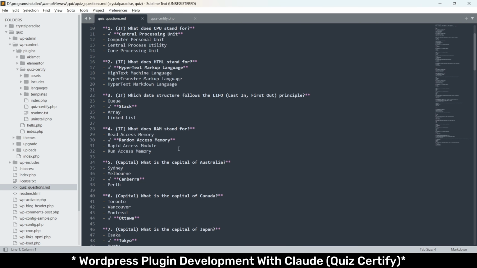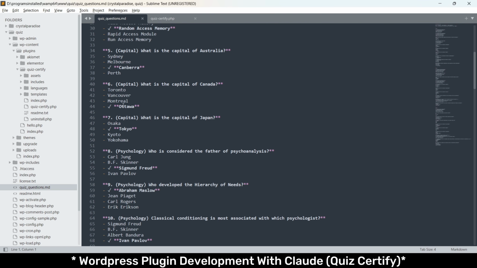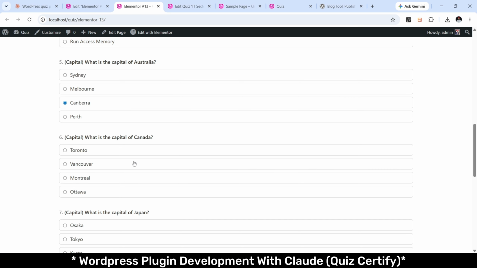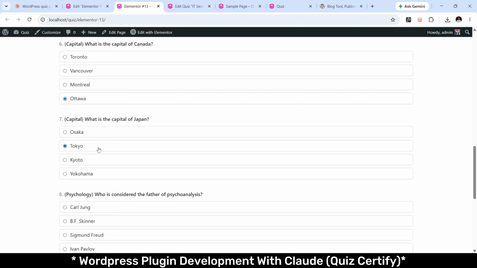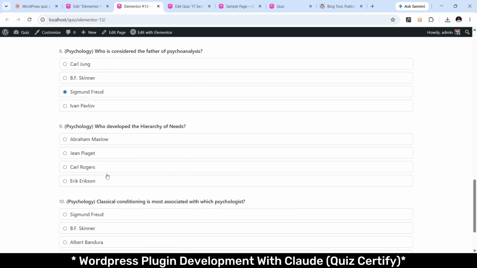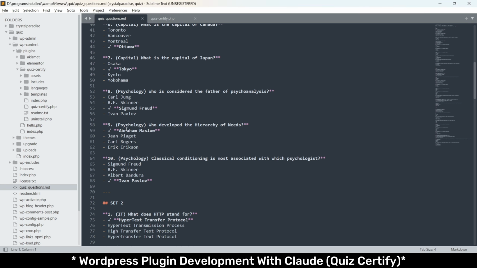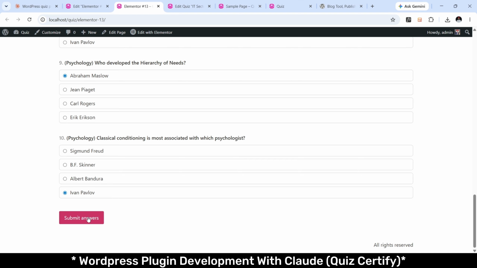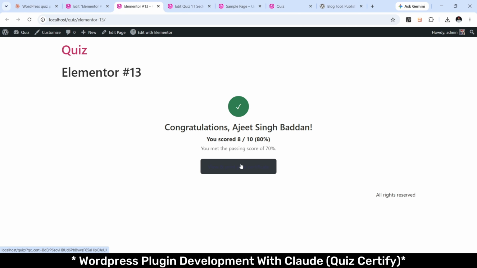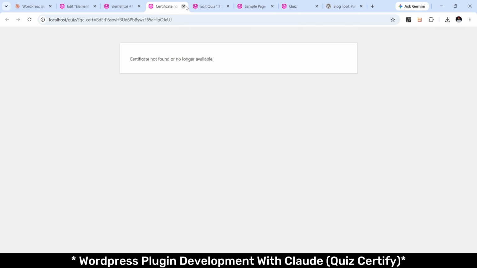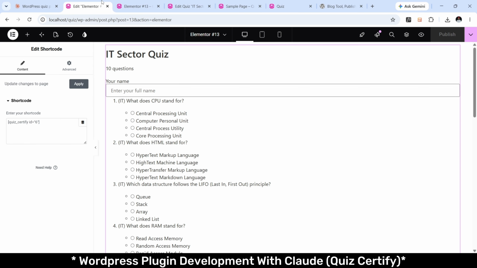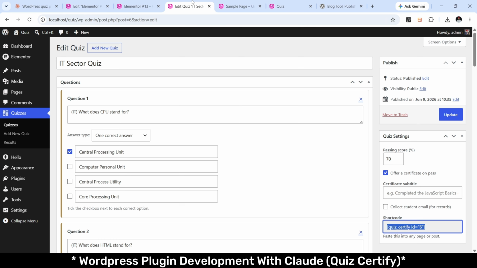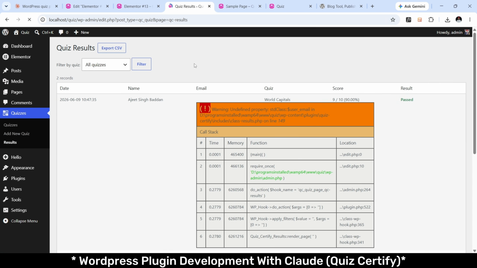Okay, let's go to the 6, 4, 2, 3. It's 4, it's 2, it's 3. First and fourth. First and fourth. Let's submit the answer. There it is. Let's try to print this, and it's not working. But our questions are working fine, and maybe something is wrong with this result section. It's not properly saving the data that we want to save.